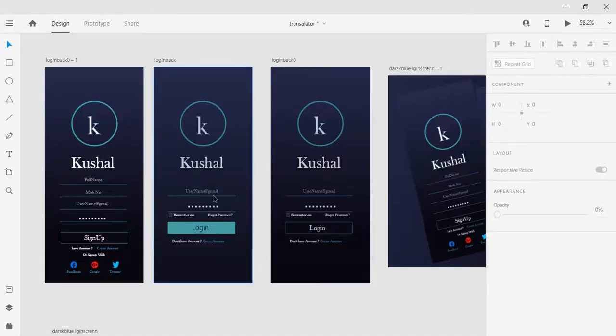Let me show you the design here. You can see in this design we have used one image view for our logo, then one text view where we are going to display our brand, and two boxes for which we are going to use edit text for taking user input. Then we will be using one checkbox and a button. So let's see. First what we'll do, we'll add this image here, the logo icon.